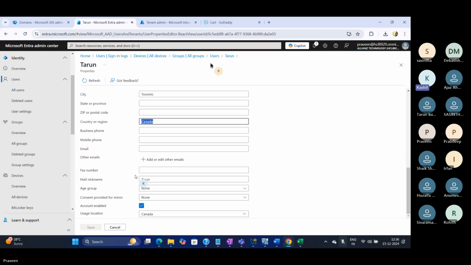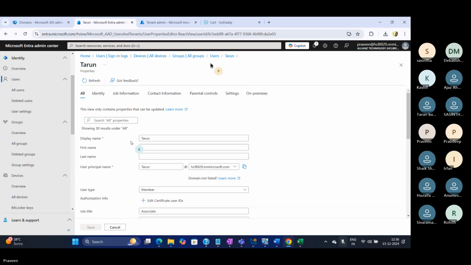So whatever the information we have given, it is all taken properly. Yeah, what error are you getting, Ajaz? I'm getting some error. The CSV file you uploaded is not valid. Please verify operation type and correct the CSV file. Anyways, I will look at that later.